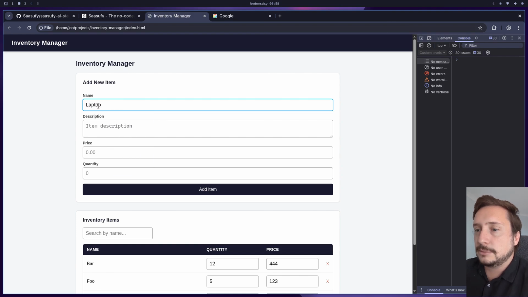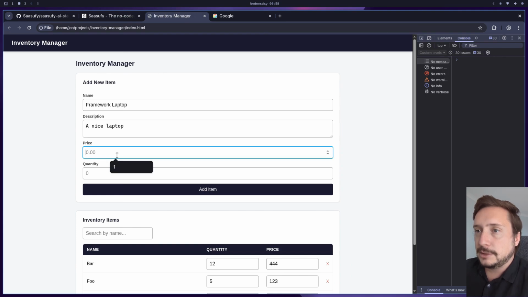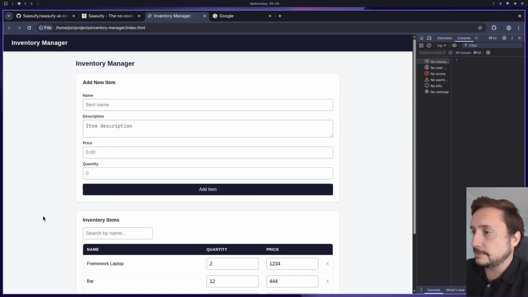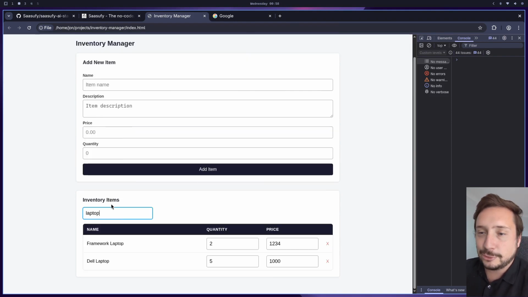Add another item. I want to add a few laptops so that I can filter by the word laptop, just to make sure it's all good. Oh, I'm getting lazy making up these numbers. Too bad Claude can't make them up for me.